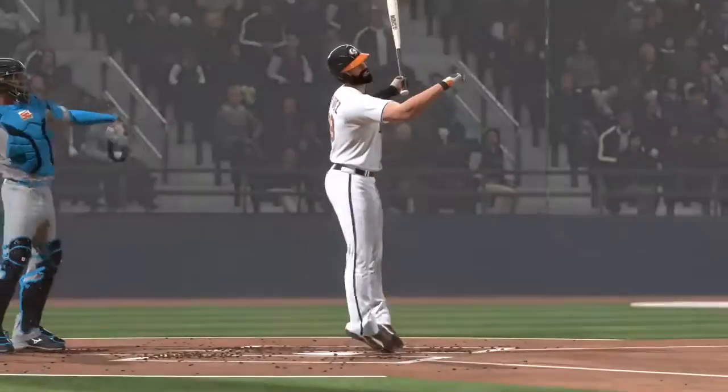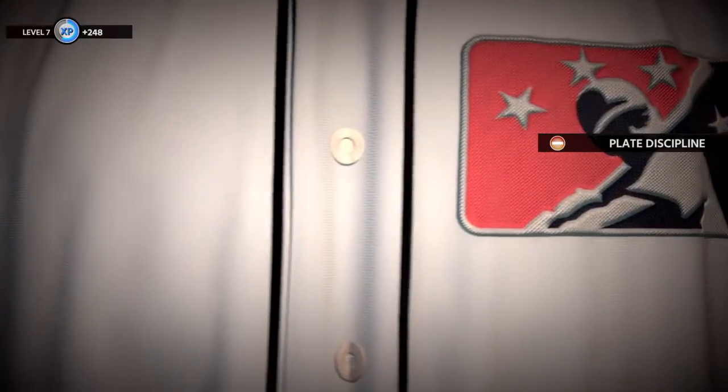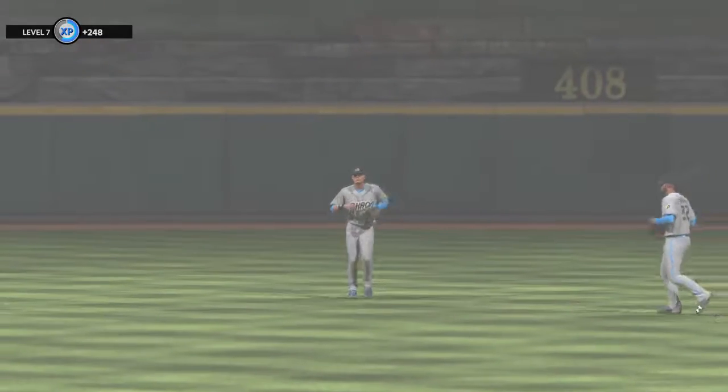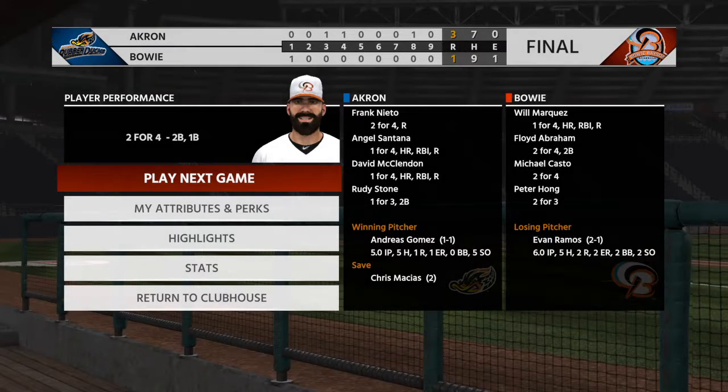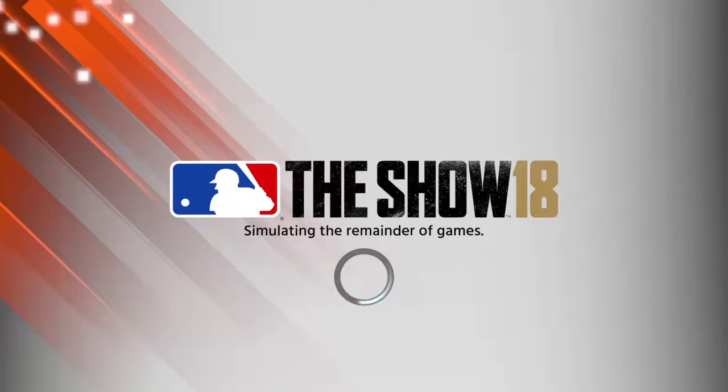And that is swung on and missed, and things are starting to look bleak here for the home 9. There are 4 wins in a row for these guys, and I'm sure they're feeling pretty good about themselves. We'll see how long they can keep this up. Tonight's ball game comes to a close, 3-1 the final. The Rubber Ducks took the lead in the 4th and held on until the end. Andres Gomez.